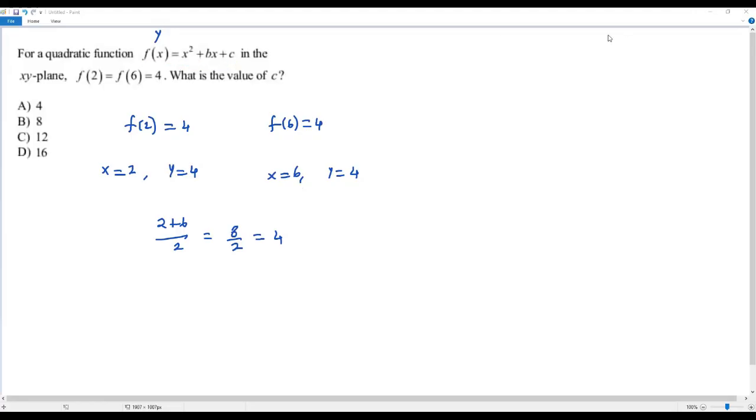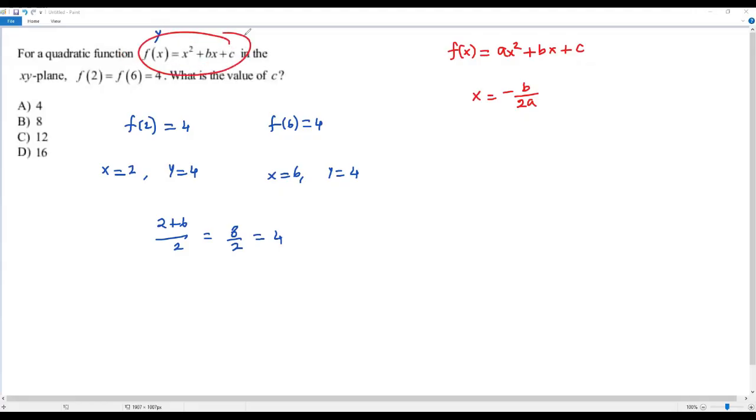Now let's consider a quadratic function in standard form, f(x) = ax² + bx + c. When we have a quadratic function in standard form, there is a formula to get the x coordinate of the vertex. We take the negative of the coefficient of x, b, divided by 2 times the coefficient of x², that is 2a: x = -b/(2a). This is the formula to get the x coordinate of the vertex when the quadratic function is given in standard form. Here, this quadratic function is given in standard form.